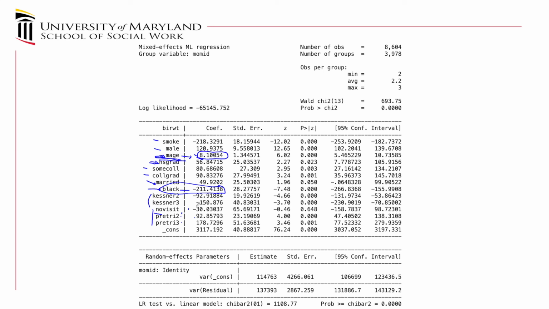This isn't my area, so I don't have a whole bunch of super important findings here, but it does seem consistent with a whole host of things, including the importance of prenatal care for births. Here we have the remaining variance. Again, we would not calculate the intraclass correlation, but we could, if we wanted to, take these parameters and the original null model and calculate the change in variance between them. How much of a reduction in variance was there between this model and the initial null model that we ran? So we could calculate an R-squared for this if we were interested in it.